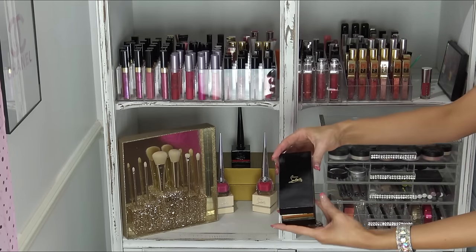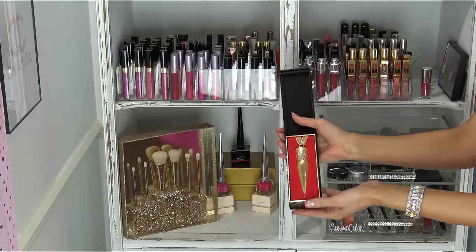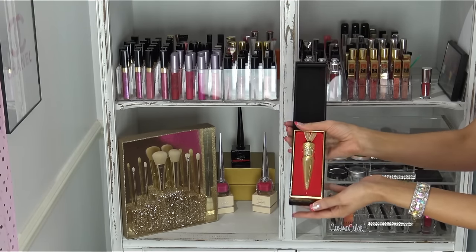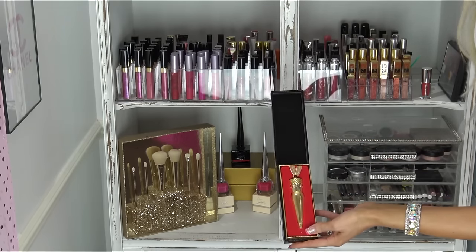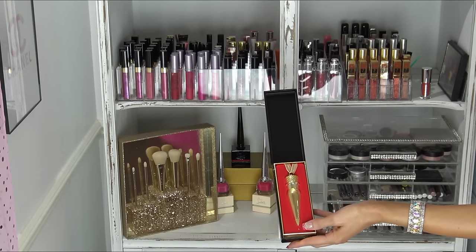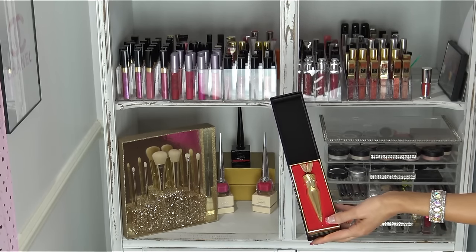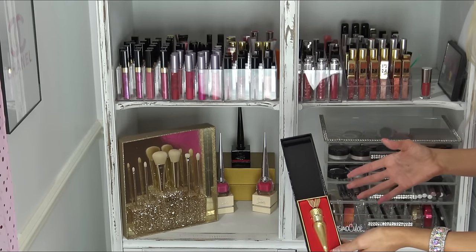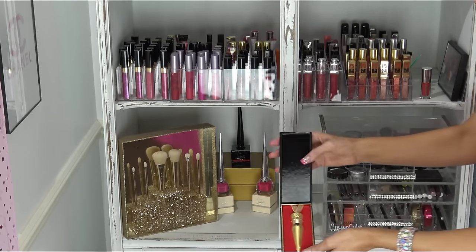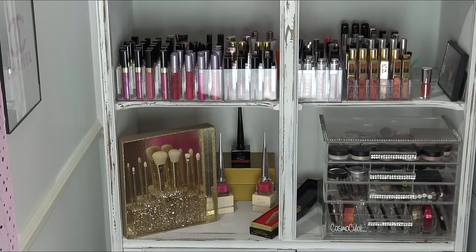And then Louboutin also has lipsticks, and I have never even used this. It is dusty. I just bought it because I'm a collector, so I picked up one shade, and I've left it in its glorious case, and it stays in here on display. He has also now released a mascara and an eyeliner, a liquid liner, and they are hella expensive, but now I'm itching to get them because I have all these other pieces, but I'm out of money. So I don't know, I will probably end up with them one day, just not today, but eventually you will see them added to my collection.